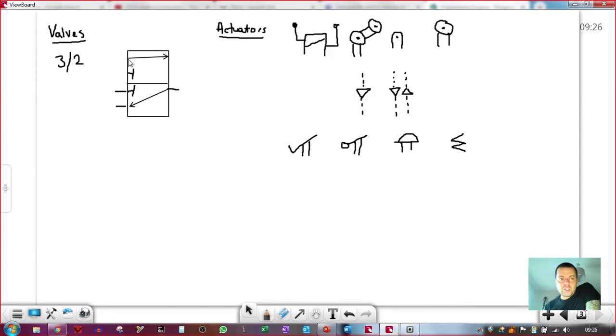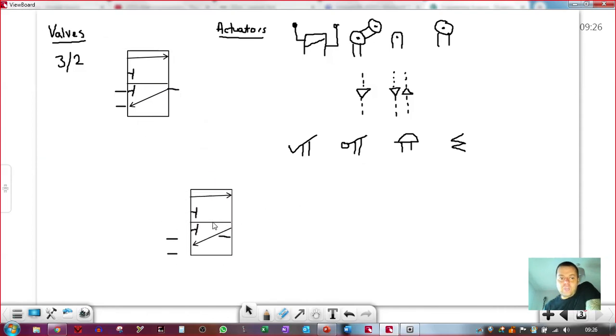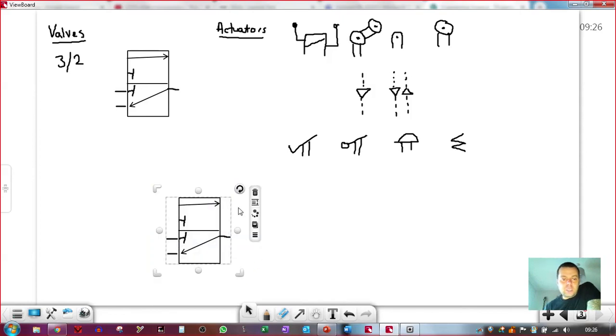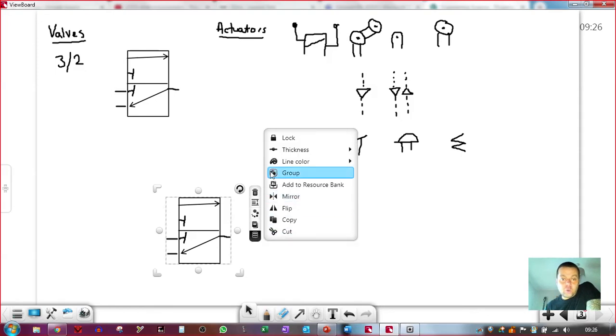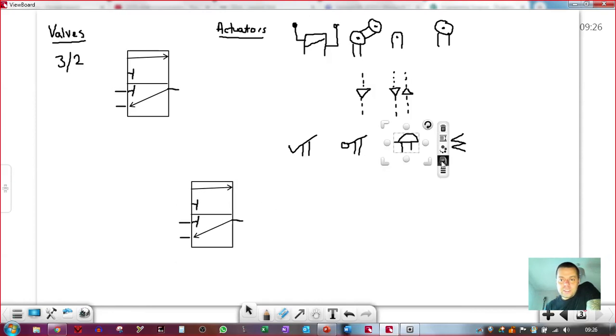So how do we use actuators with a valve? You know, what does it look like when we draw it? So if we were drawing a proper valve, we would draw the valve and then we would add whatever actuator it is that switches it on, and importantly whatever actuator it is that switches it off. Okay, so the most common 3-2 valve is a push button, spring return. That's the most common 3-2 valve.